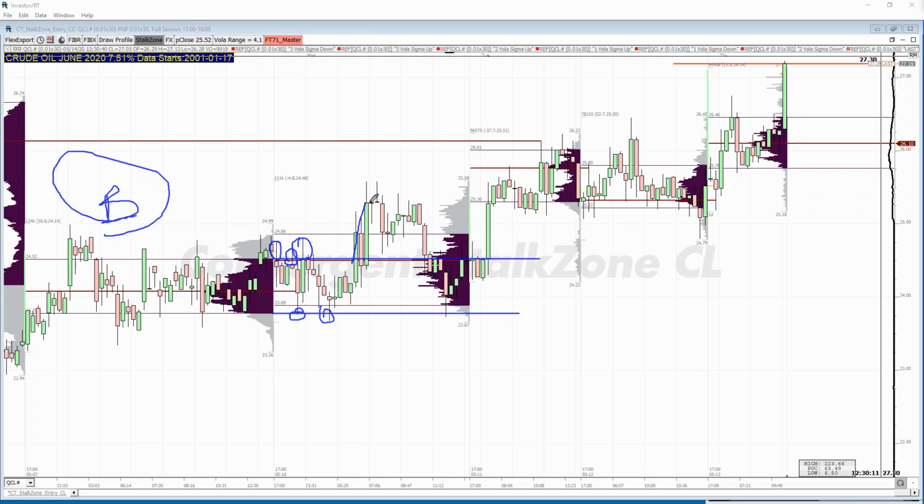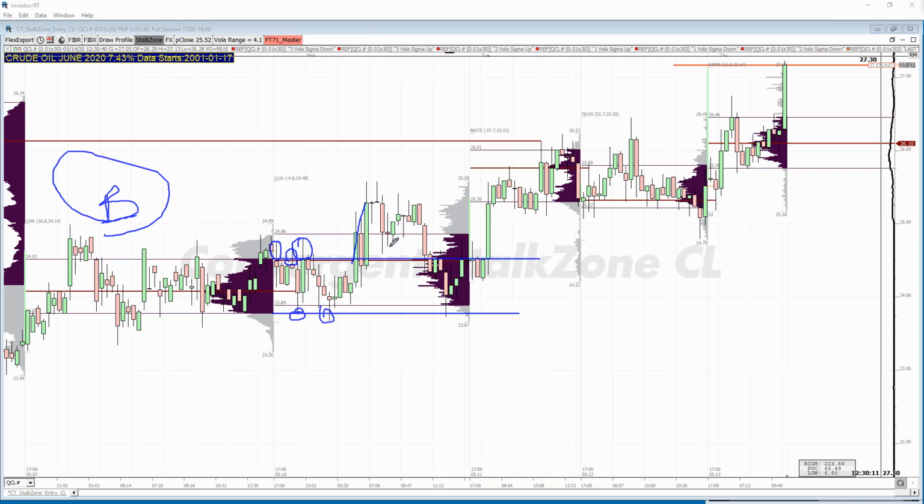Okay, we're looking at balance moving into imbalance, and the value area has been tested and retested. The entire value zone has been tested and retested. We've checked the top, we've checked the bottom, and we've broken through the top. So now we're looking long only, because it held the bottom and it broke the top after testing the top and the bottom. And so we're looking for pullback trades.